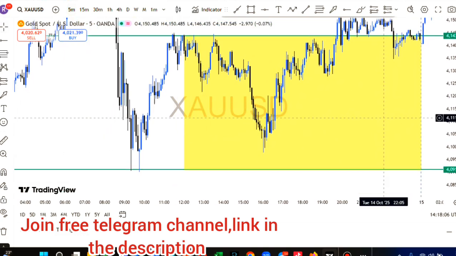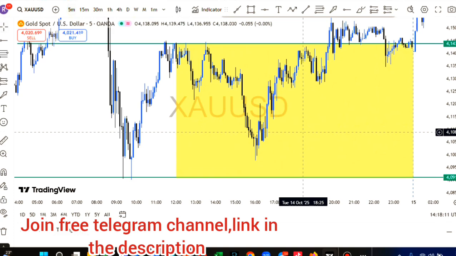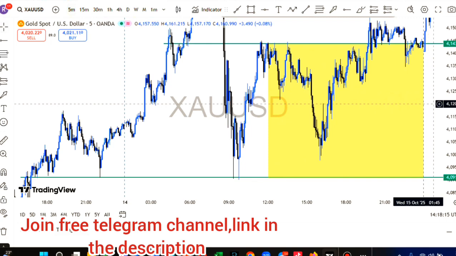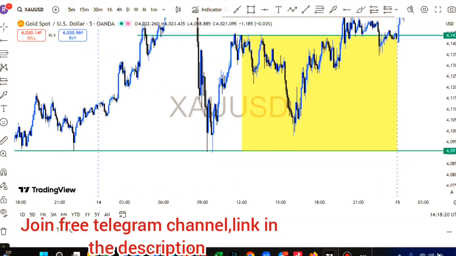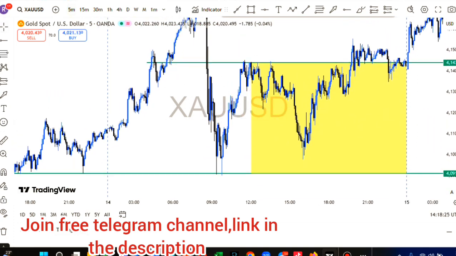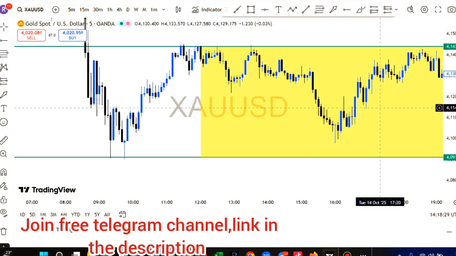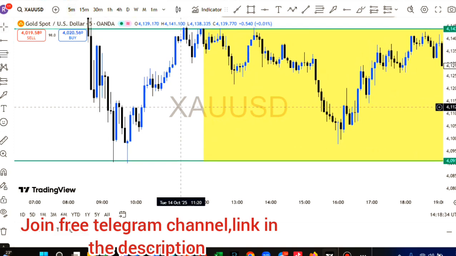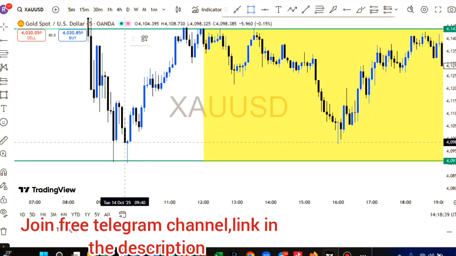So when you come here to 5 minutes time frame, guys, I want you to see very clearly. This was a very clean trade that anybody can just trade and execute accordingly. This is very simple knowledge. So when you come here, I want to mark this order block with you guys. This is like a demand.